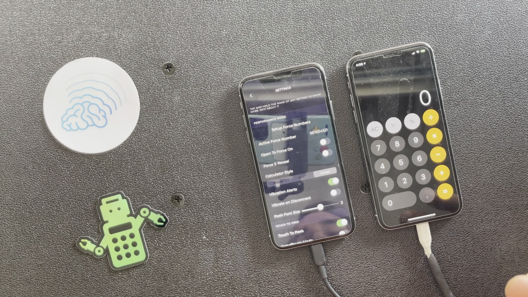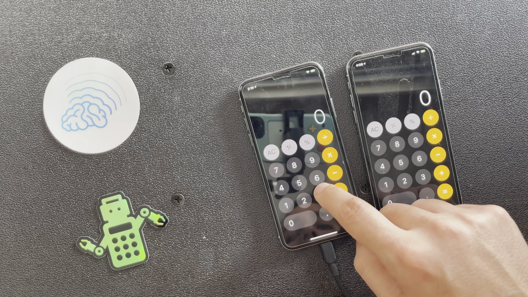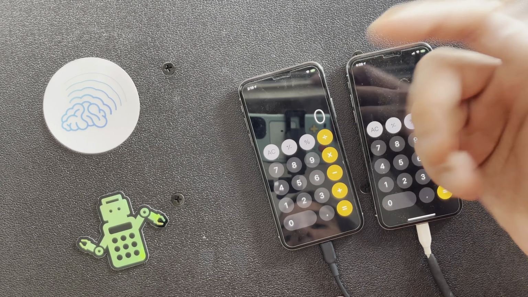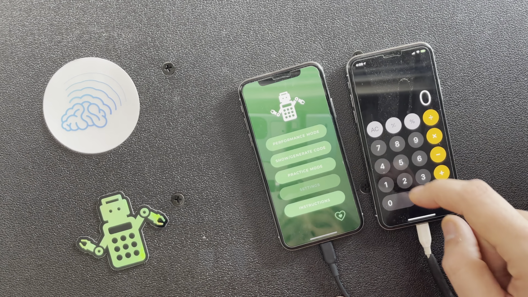Now, if you can't see the peak, you just turn the brightness down a bit, and there you can now see it. So we'll turn it so that it's a little bit half and half. And you let go and it goes away, just like that. Touch to peak, let go and it goes away. It's pretty straightforward. So that is the camouflage mode. I'm going to turn that off for the time being.